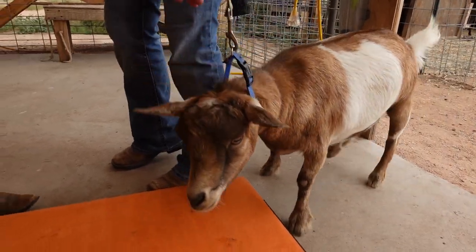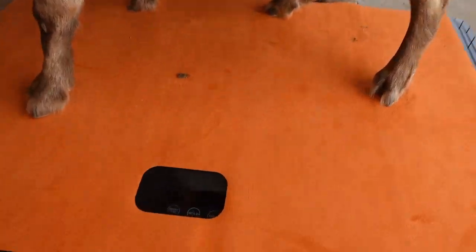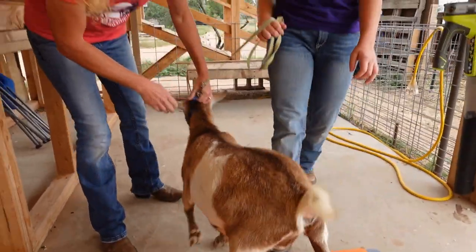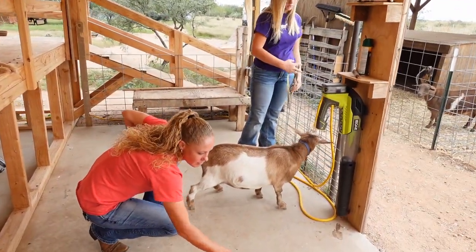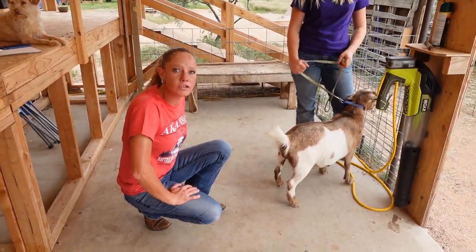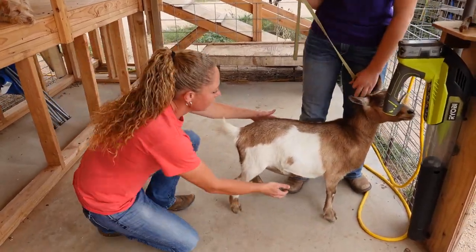Let's see if she'll stand here. She will not. She might. Come on, girl. You're all right. Good girl. 67. Jeez. So 67 pounds, and she is just a junior, about a year and a half old. She'll be 2 years old when she does kid, but she's chubby.